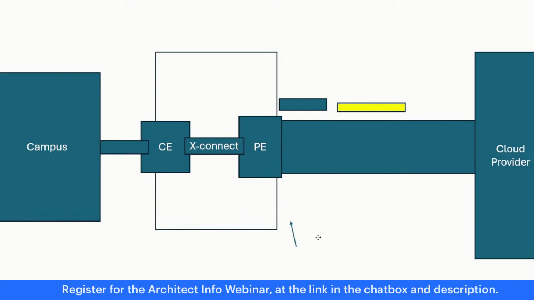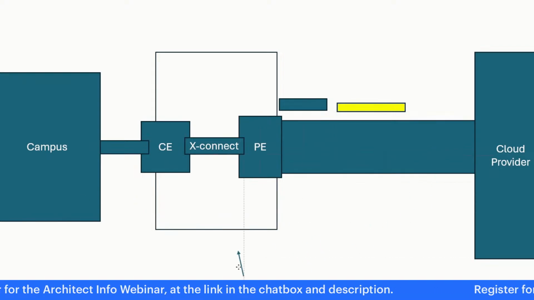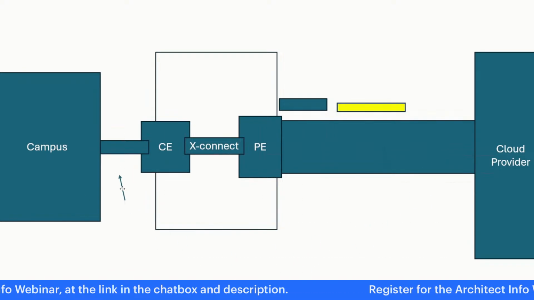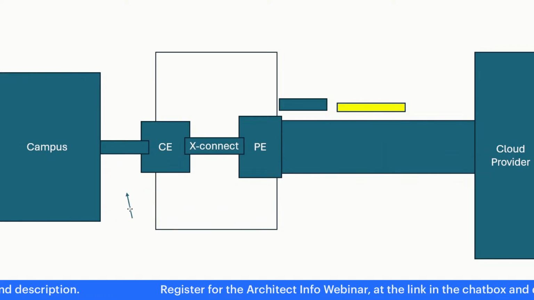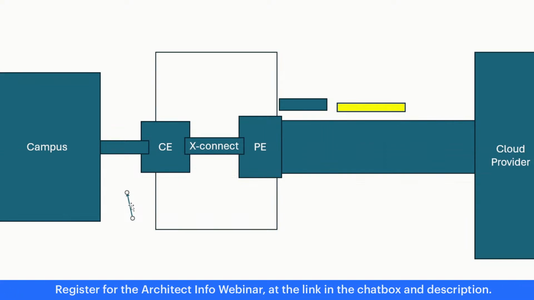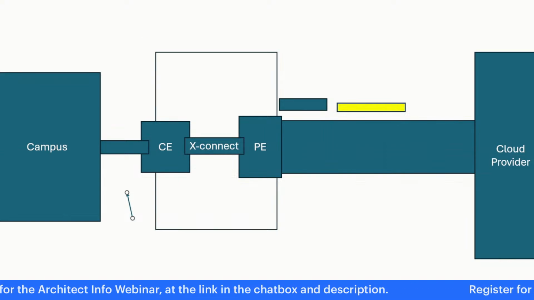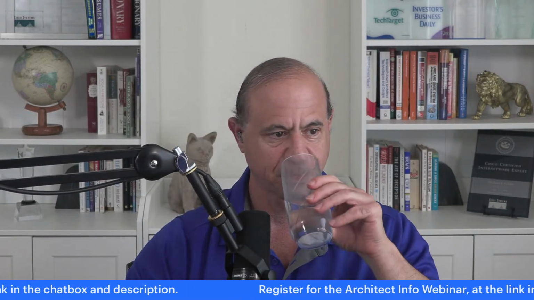So this is exactly the architecture of how these private lines work. But if this is a private line that's signaled via MPLS, or a private line that's just a wire, in reality, it's the same. So basically you have an Ethernet private line, which is what you're using to connect to the cloud providers now, in most cases. Hope that helps.